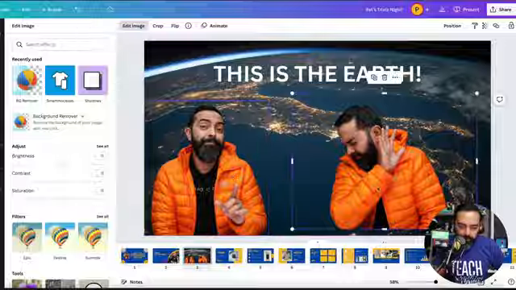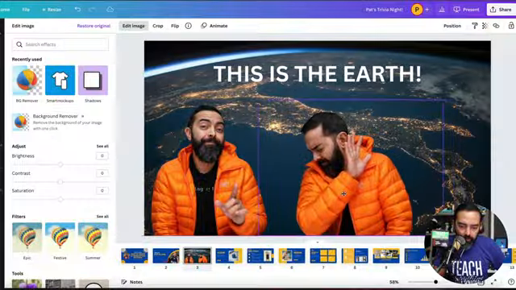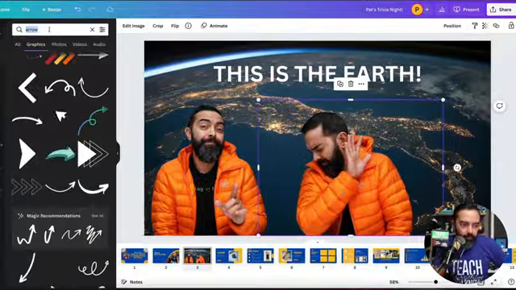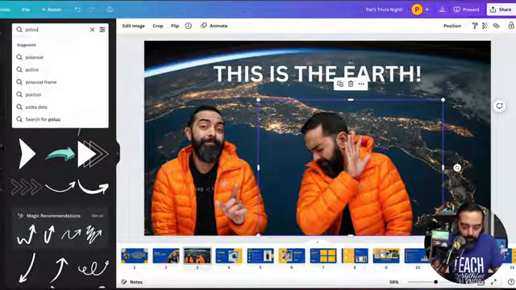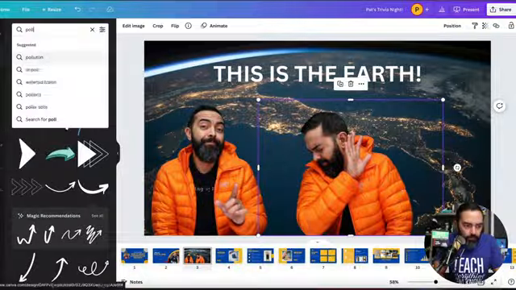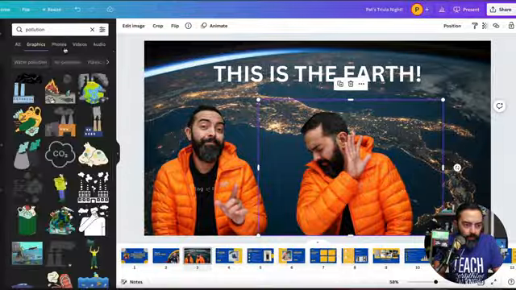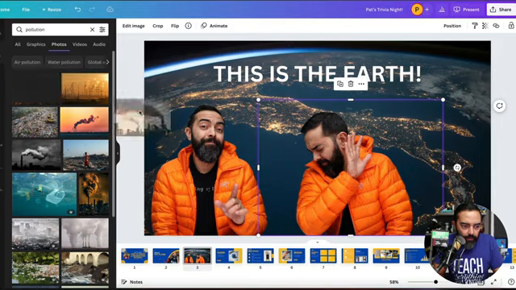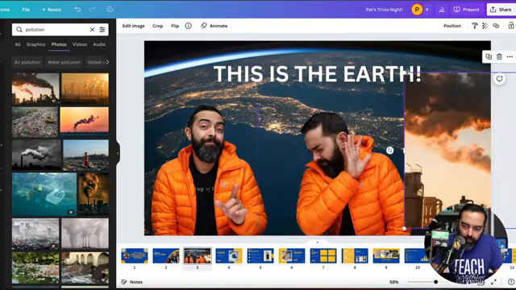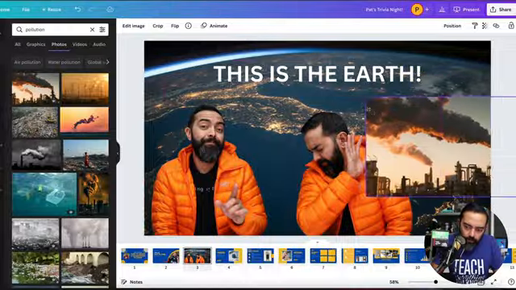All right, so that is the earth, and this is maybe me saying no to, what would I say no to? Like pollution, right? So if I literally type in pollution, maybe there is a photo of pollution. I dragged and dropped it on the wrong place. I want to drag it right there. I want to make it smaller, can move it.